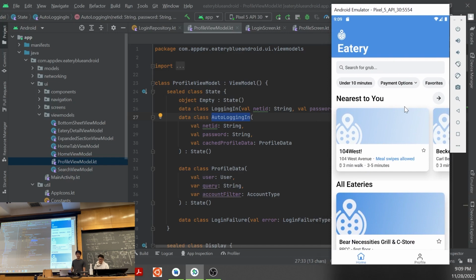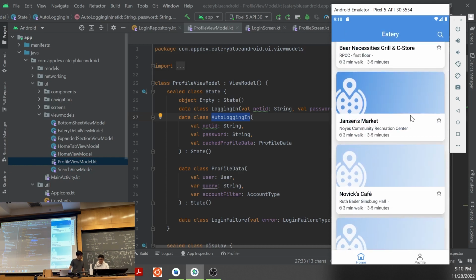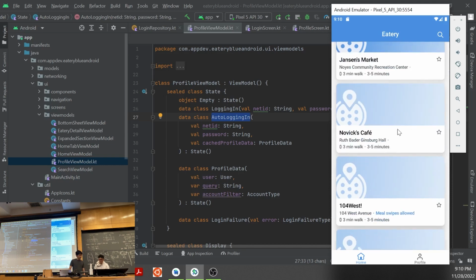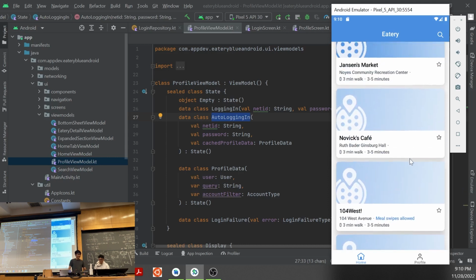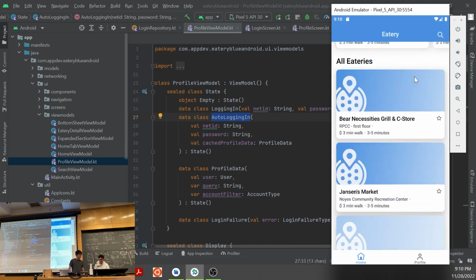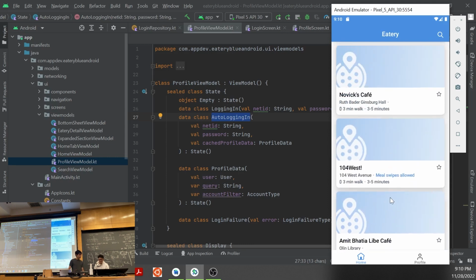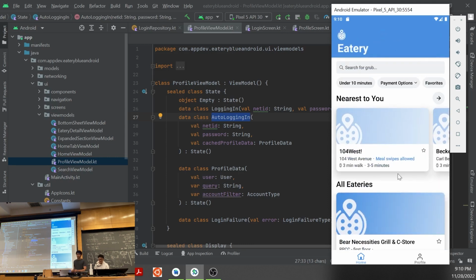I think there's a problem with the backend right now that's making no photos show up. I did see photos last semester, and then this semester when I started working on it again, there's so many problems with the backend that just exploded out of nowhere. One of them being that there are no images. And also that Novik's Cafe, the new one in Ruth Bader Ginsburg, just completely disobeys alphabetical ordering. It's just up there, and sometimes it's like a ghost. Sometimes it'll just crash your app if you scroll by it. I'm not gonna try to push my luck too many times.